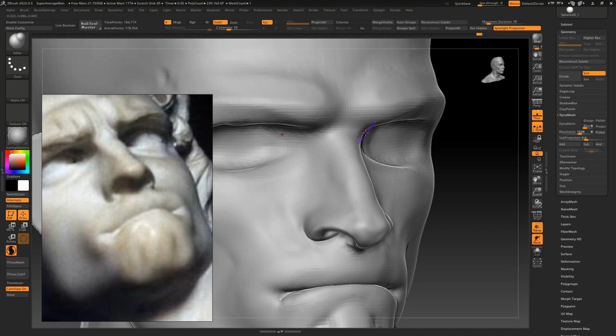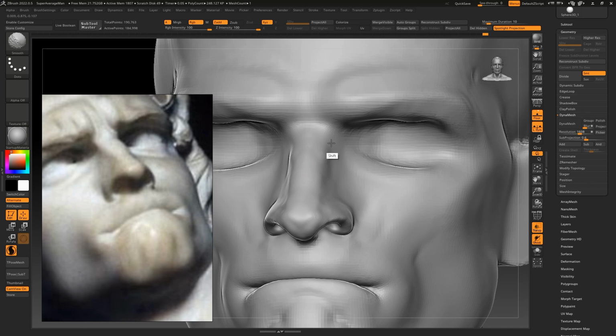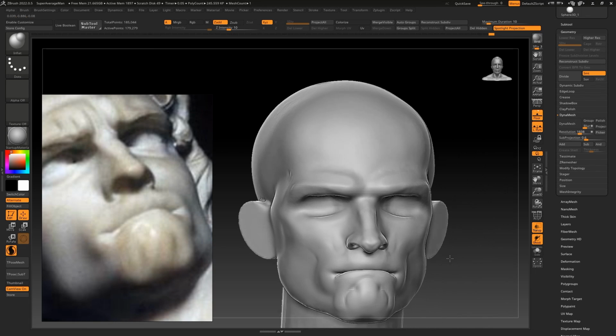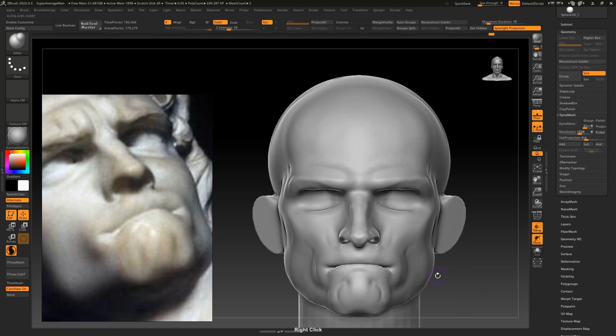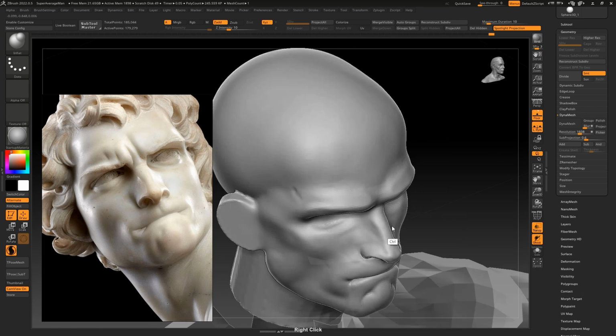The prominent top part of the nose, which is made of bone. The nose is probably not quite there yet, but we'll come back to it. It's no use pushing too hard when you're not feeling that you're making progress.